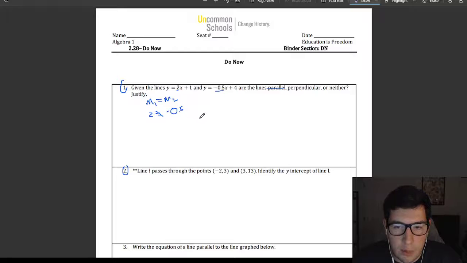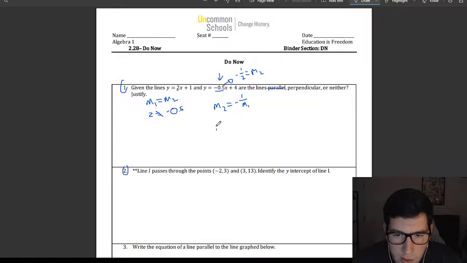If we're looking and seeing if they're perpendicular, it's actually going to benefit us just because of how we wrote this out. Remember that the way we wrote it is that if these lines are perpendicular, the slope of my second line should be the negative version of the reciprocal of my first line. So it's going to be the opposite reciprocal of my first line. And so because of that, we're going to take this 0.5 and write it out ever so slightly different, because if I have negative 0.5, I really have negative 1 over 2, and that's going to be, right now, my m2.